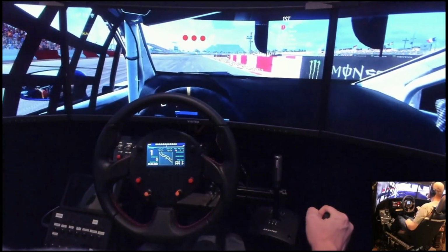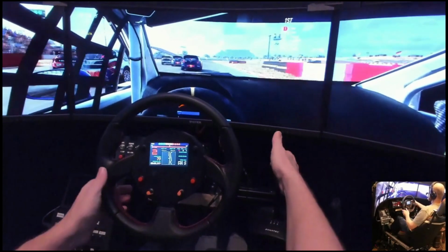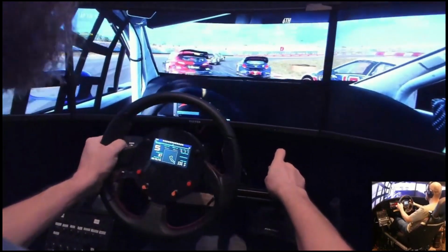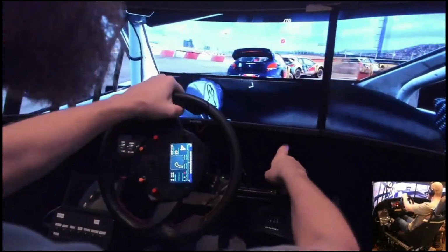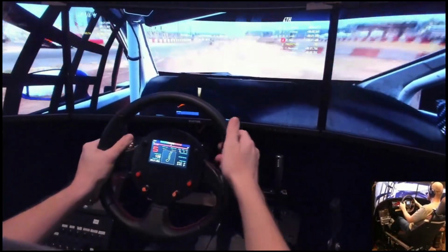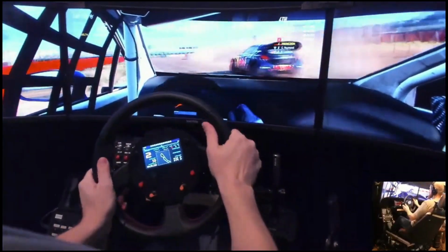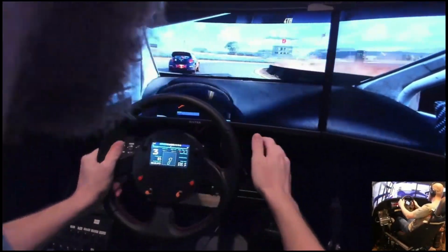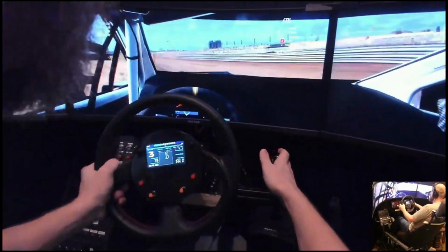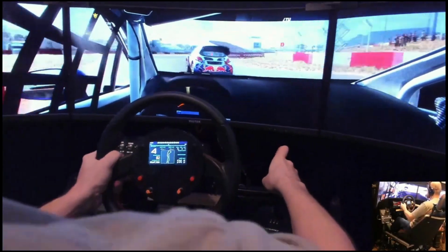DOF Reality, I give them a 3 for the build quality. The main thing I score them down on is that their frames are a little flimsy. They do flex. You're not going to necessarily have a wheel flex, although you could if you don't strengthen it up. But there is flex, and there's squeaking in the frame. So there's going to be movement, there's going to be squeaking. It's going to make it a little loud. And I realized, as I say that, I didn't call out in the beginning that I was going to be talking about how loud these rigs are, but I will. But after this. Anyway, it's squeaky, it's a little flimsy, it's not very rigid, right? But I have a special category for that.